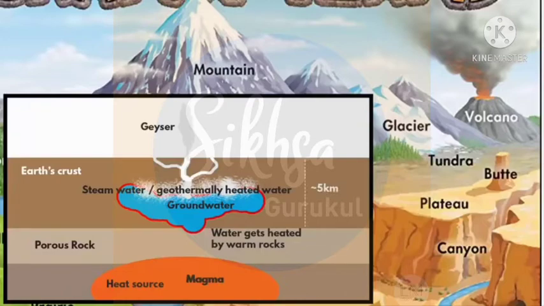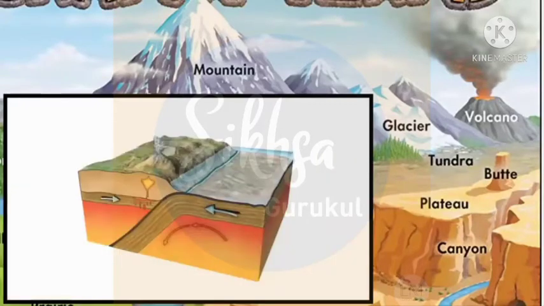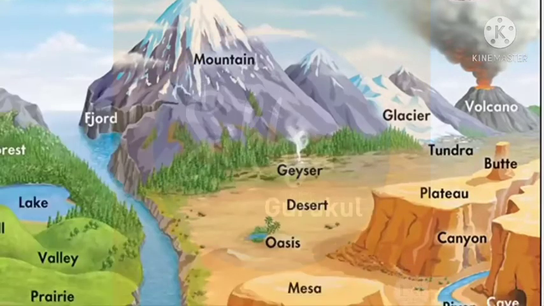because the water in a geyser is heated by magma, and that lies at least 5 km beneath the surface of the Earth. At some places, it is not because of the magma, but because of the solidification of magma, which turns into igneous rock, and the heat of that rock makes the water boil. One more point you will have to remember is that many geysers are located at the edges of tectonic plates.